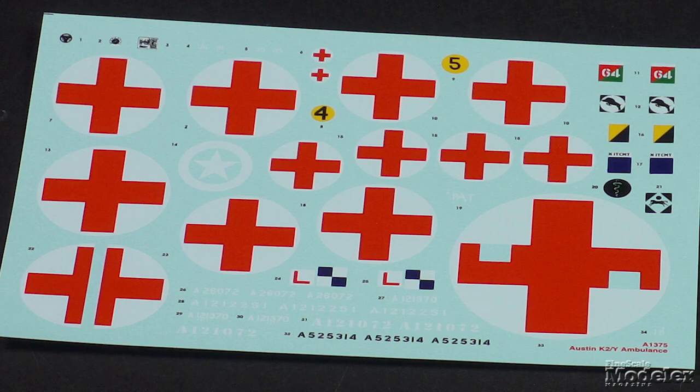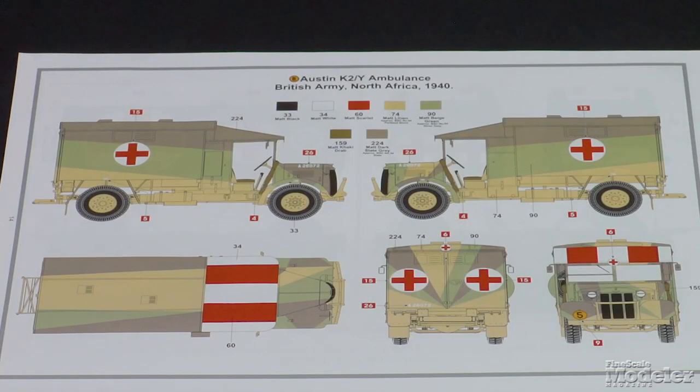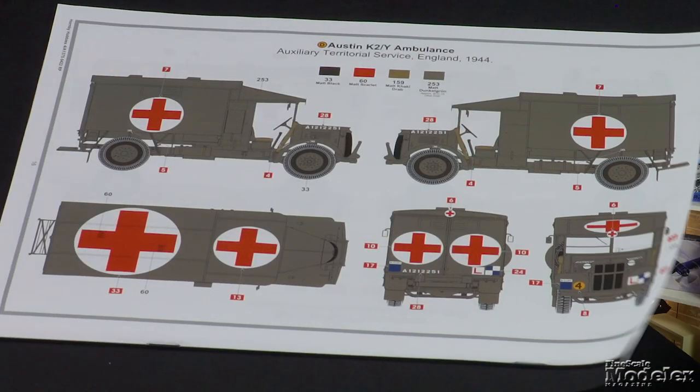Decals supply plenty of red crosses and markings for 4 British ambulances: a 30 Corps vehicle in Northwest Europe in 1944, one in Middle East camo in North Africa in 1940, an overall sand-colored ambulance in Egypt in 1942, and an overall green territorial service vehicle in England in 1944. More than 13,000 of these sturdy trucks were built, and they served in World War II, Korea, and elsewhere, so this should make a nice addition to the Airfix catalog.